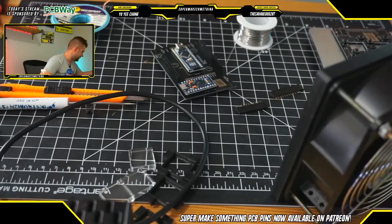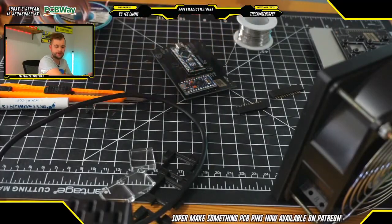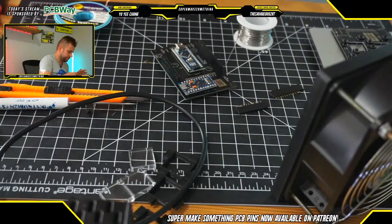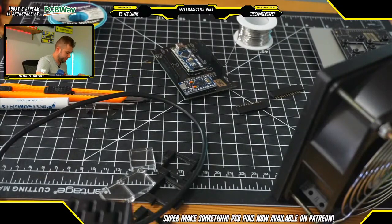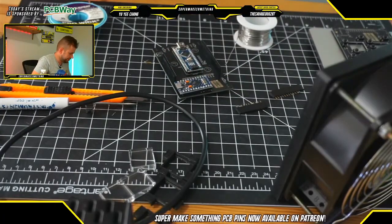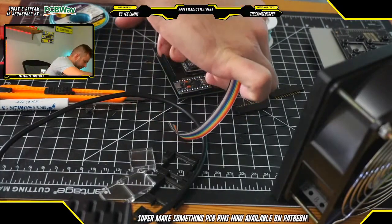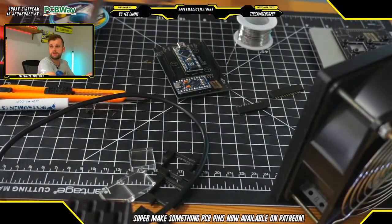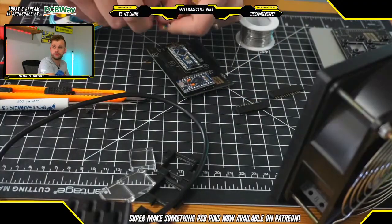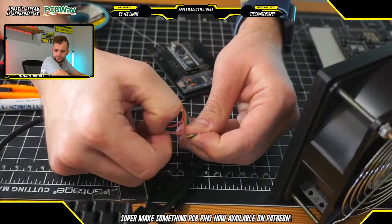To do that, step 1 is I have got a bunch of ribbon cable here. What we're going to do is cut a piece of this wire to length, making sure that it's long enough to reach through the entire Stream Deck, where we're going to be connecting it to the other PCB. We're going to snip this off here, and then we will begin the soldering process. What we can do is begin stripping all of these wires.